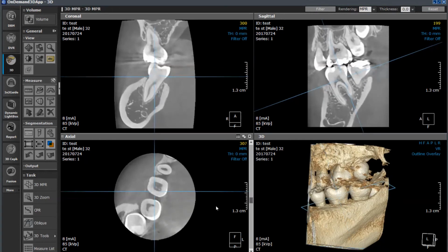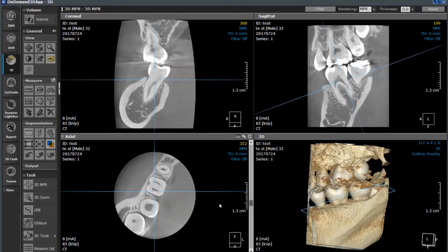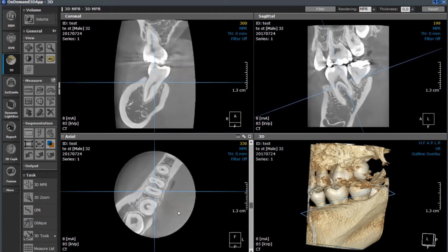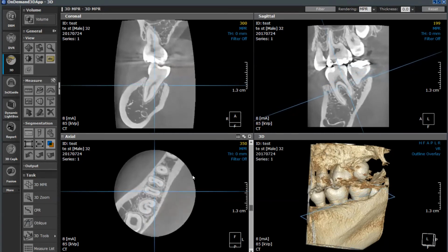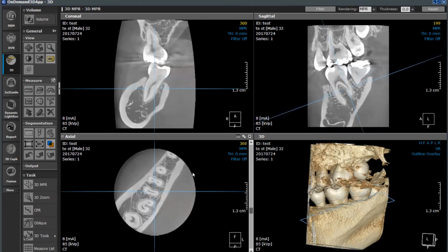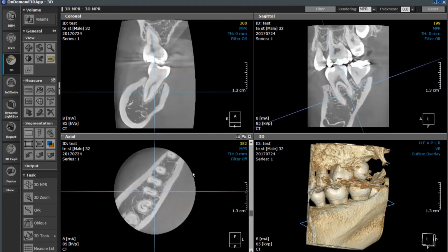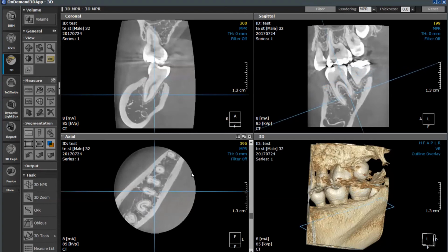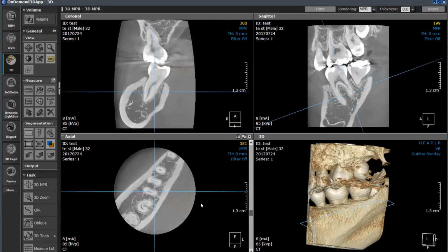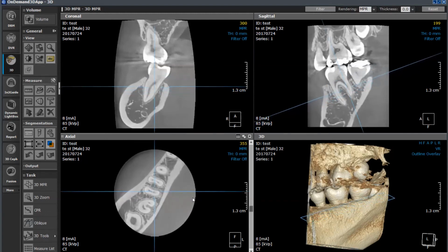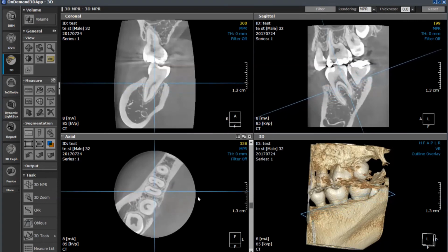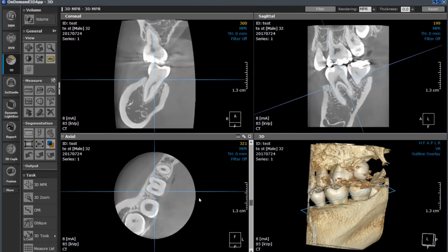So again, we can go through and evaluate as this thing splits down. We can see the roots split themselves. And again, this one actually bifurcates. So you have 1, 2, 3, all the way down to the bottom. And again, as a curiosity, you can see the tooth next to it also seems to have a C-shape associated with it. So we move up. You can see the canal is there. And so we could even do things where we can evaluate that.